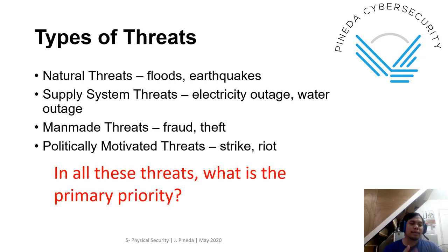In physical security, this is always the question in all exams: what is the primary priority? It's not the IT assets, not the data. The primary priority is always the lives of the people. Yes, in information security we have to secure the data and make sure it's accessible by authorized persons. But during a crisis, during a disaster, during a catastrophe, the primary priority would be life safety — always.